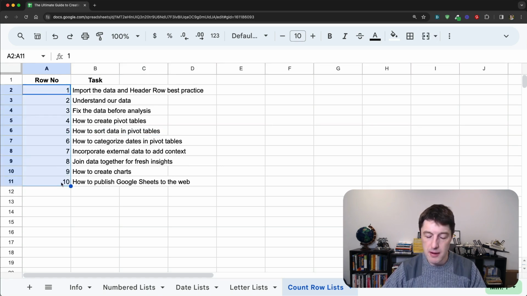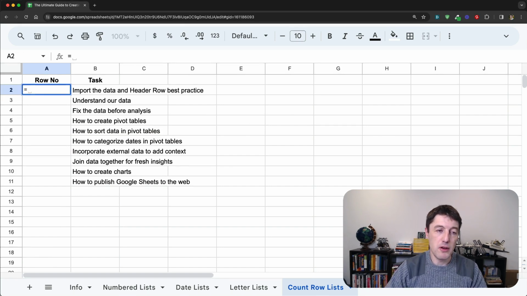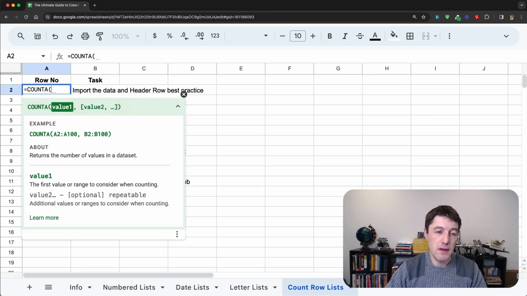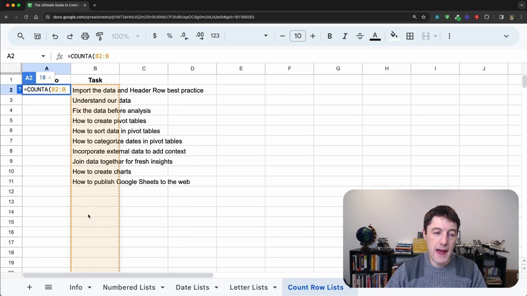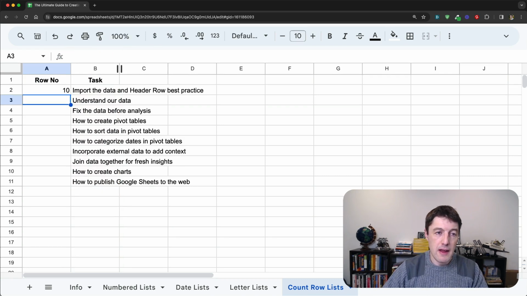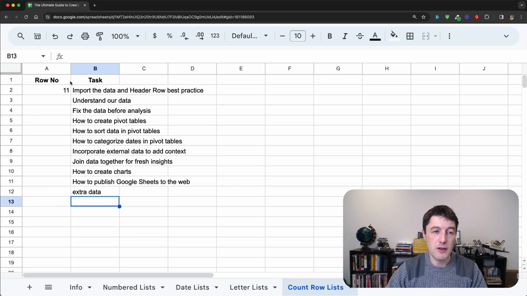How can we do a better version of that if we want to count row numbers? What we can do is we can do a COUNTA, B to B, and just leave it open-ended. So you see how it's just counting down the entire column? That means if I add extra data in here, it will be included in this count. So that's as opposed to just saying B2 to B11, just delete those end references. Enter, gives us a number 10. If I add extra data, it goes up to 11.